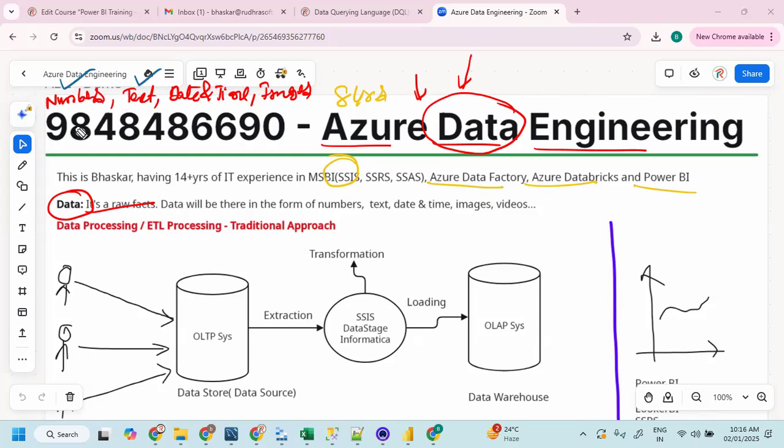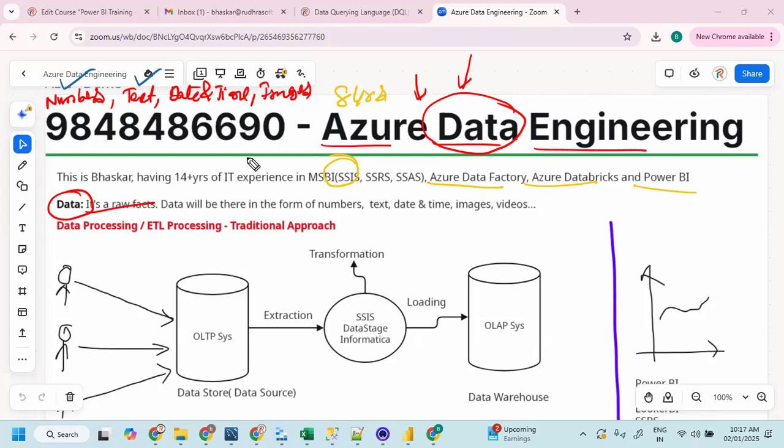How is this data getting generated for your data processing? Your role is to process the data and give it to the downstream systems for their business analysis. So in order to give that, you need to understand how we can get the data or how data is getting generated in general. So this data processing is not a new technology or new term. This was there for a long time ago, but 2 decades ago, the data processing was started. So before Azure data engineering or before next generation services, what was the approach to process the data? How was data used to be generated?